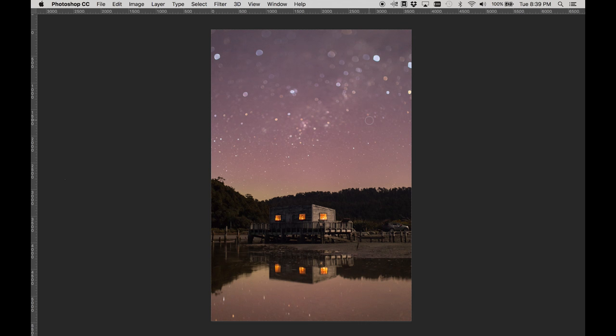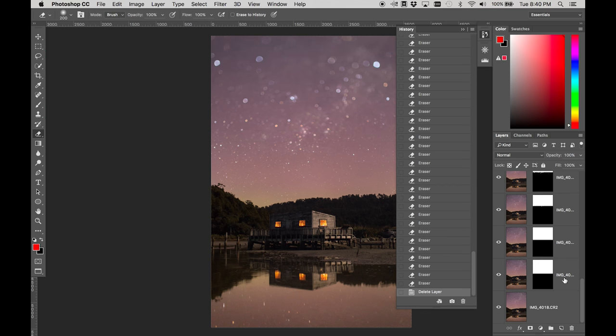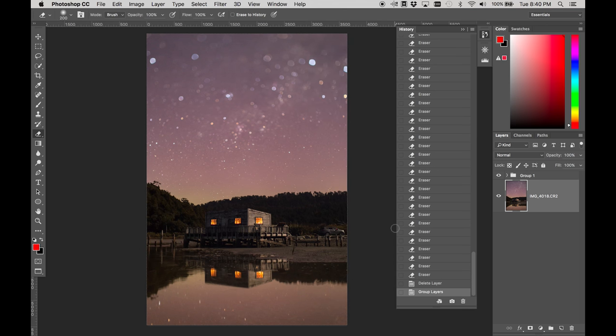All right, so it's looking pretty good. So next thing I'm going to do. So no longer need this for this layer, so I'm going to delete that. So I've already got the guides there. So I'm going to group those, so I can see before and after the difference that we've made. Now what I'm going to do is just touch up this file, create a new layer, and retouch.